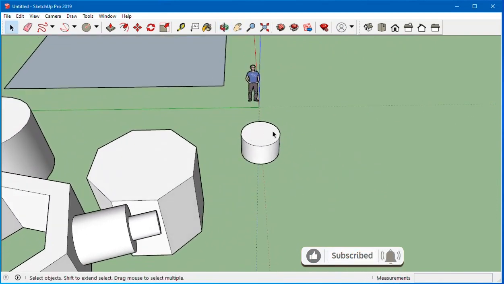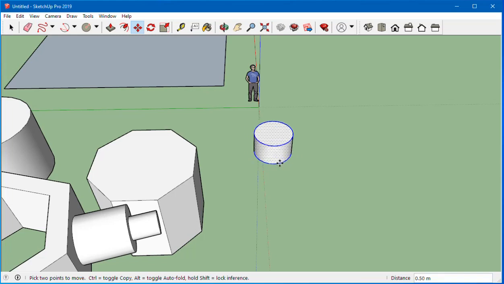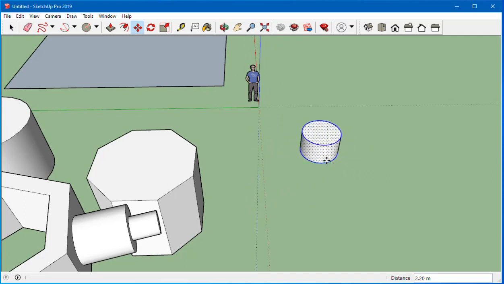So we're going to move, but first we have to select the object to move. Then the move command. Then the pick point. So let's say here. Then we can move to the y-axis or z-axis or the x-axis. So let's say we will move here.